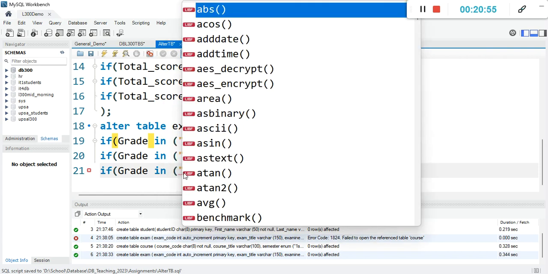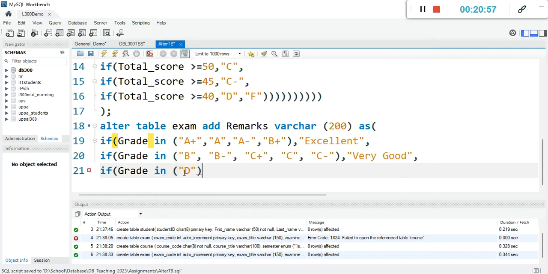It should be in double quotes, since we are referring to a specific value. So if grade is in D, then it should output good. No, maybe we don't want to say good.